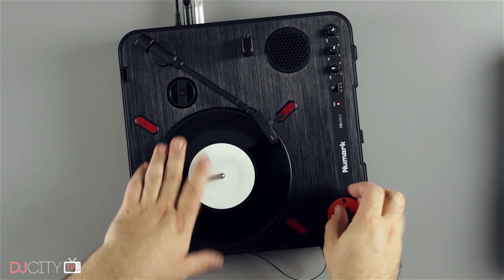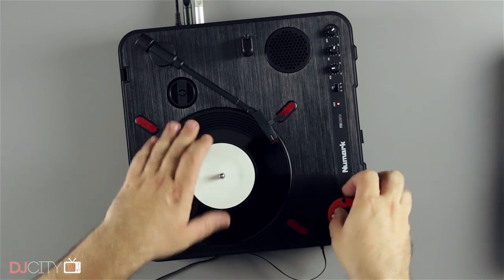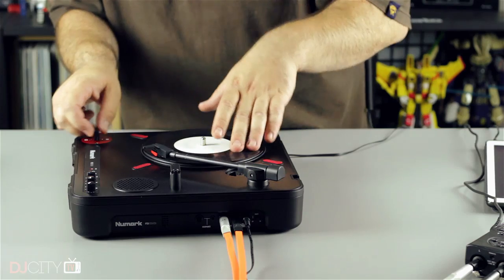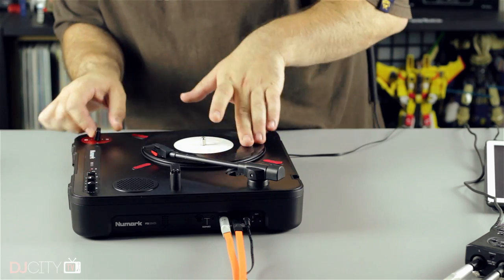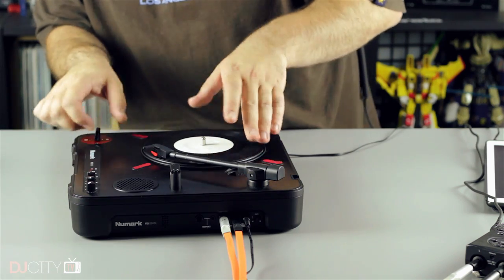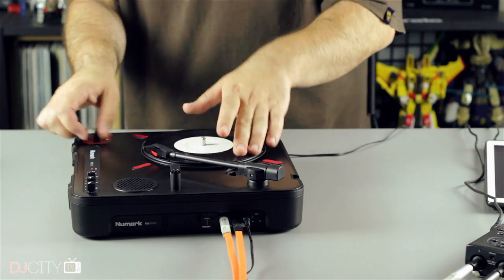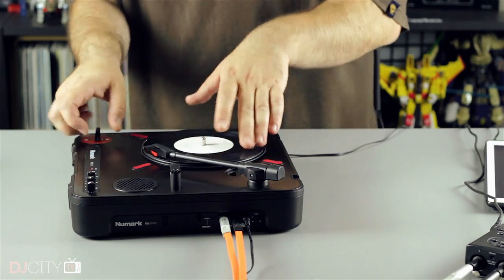Overall, it's hard for me to see the PT01 Scratch as anything but a positive step forwards for the scene. It is a big manufacturer acknowledging that the scene is out there and it exists, and hopefully it's a sign of things to come. Side note, there are tons of new 7-inch battle records hitting the shelves all the time now, another sign of the growth of the portablism scene.